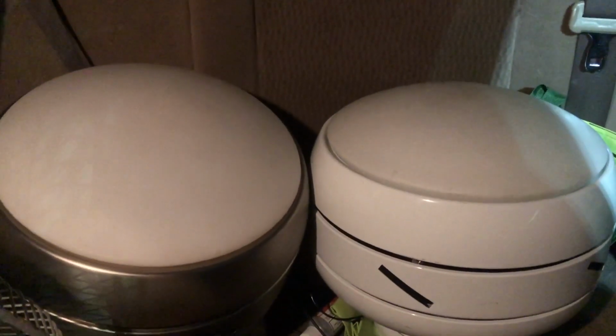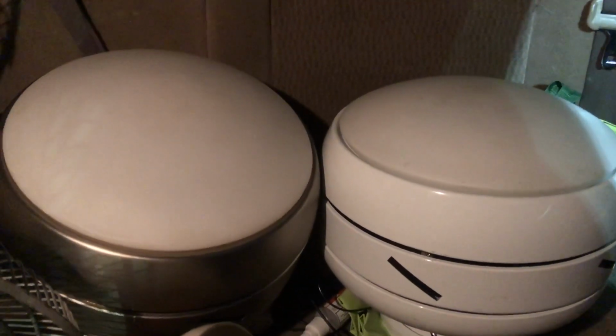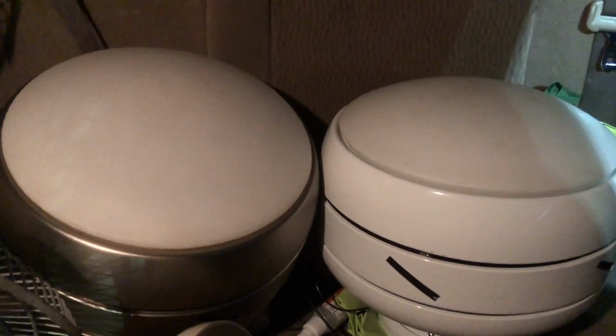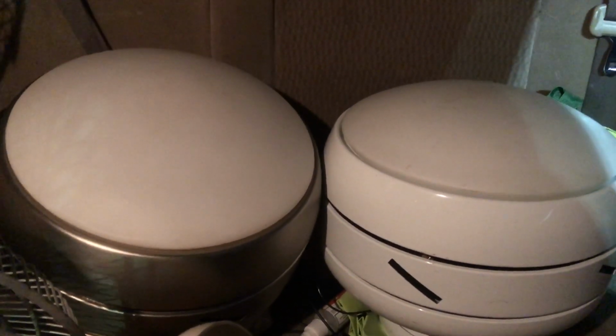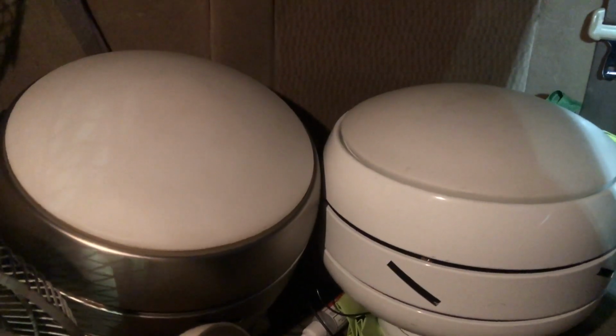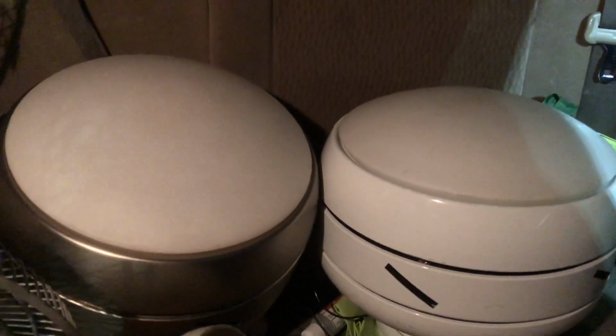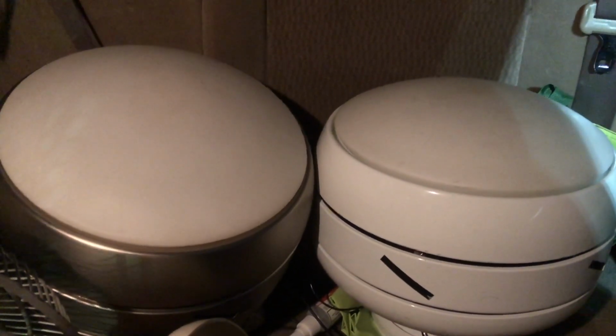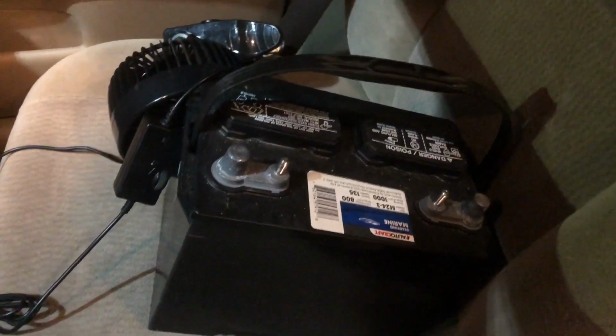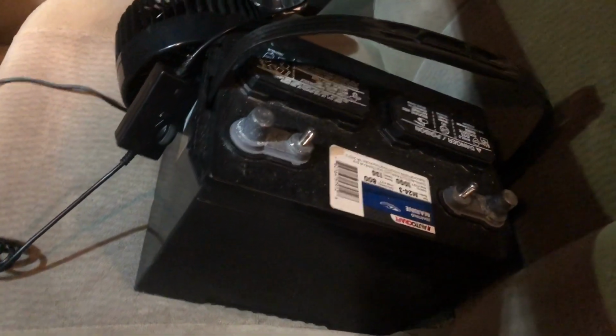These two will be coming back to the apartment at some point. I'll be putting them in my closet. It's just, I'd rather get my room cleared out first instead of keeping them there, because they'll just get in the way and the glass or the finish can get damaged or broken and such. So I'd rather just bring them over to the storage unit where it'll be safer for them for the time being. I also brought the battery over since I got it recharged.